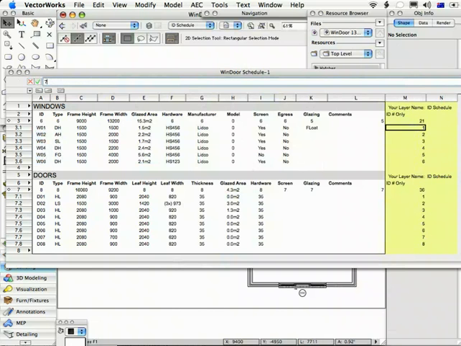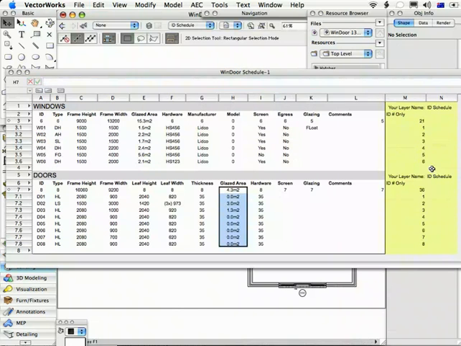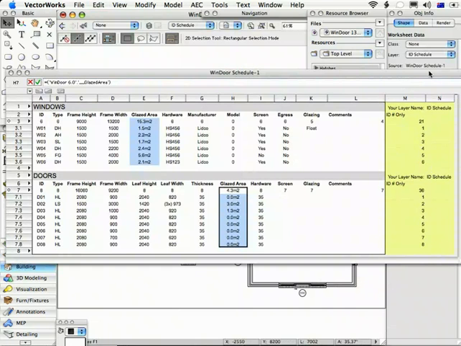I'll type a 7 there, hit enter, and you can see that the 7 has now come to the bottom of the list, and this was the one that was previously and you see this number here has changed as well. It's also changed on the drawing. So that's how you can edit ID numbers in this position as well. We'll go and undo that because I was actually happy with how it was before.